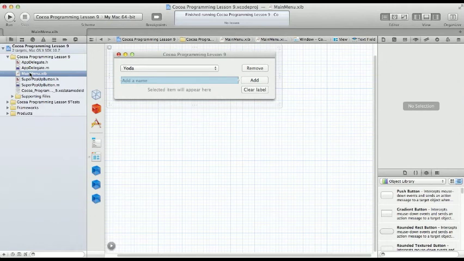I've added a button that will clear the label that the information from the pop-up button has been applied to. I've added the functionality on the add a name text field, the ability to add that information to the pop-up just by pressing the enter key, eliminating the need to press the add button. And I've done that by tying the action of the text field to the action of the add button. They're basically both going to the same code.